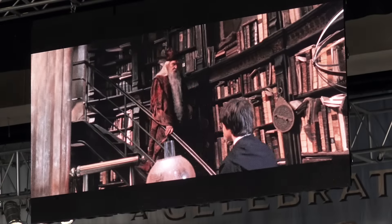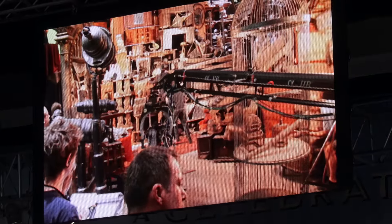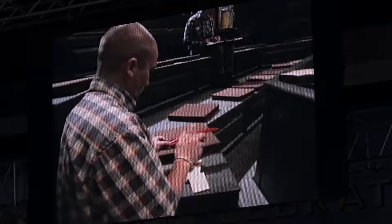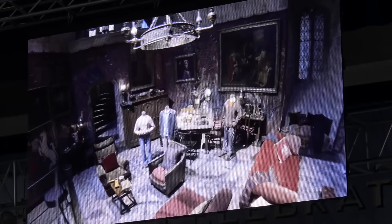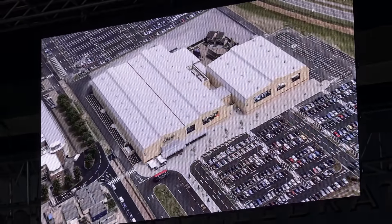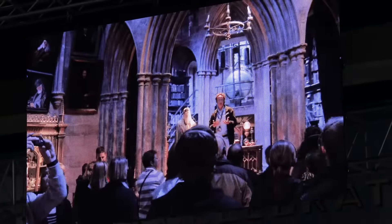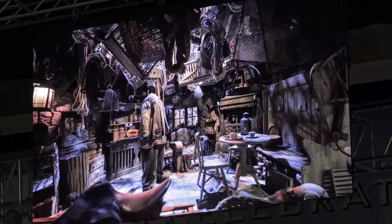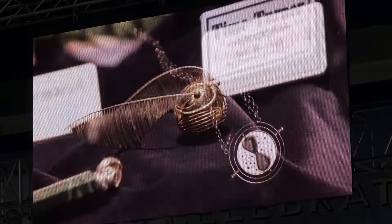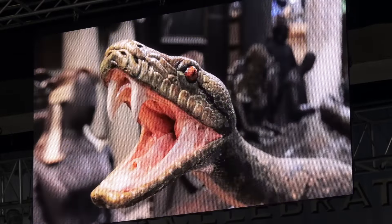Iconic sets like Dumbledore's Office and the Room of Requirements relied almost exclusively on props to make them the unique and memorable scenes they've now become. Pierre and his team have now helped to restore and preserve thousands of those original props, and you can see them all in a unique once-in-a-lifetime experience. Warner Brothers Studio Tour London: The Making of Harry Potter brings together a dazzling display of original film sets, special effects and costumes along with all your favourite props from all eight movies.